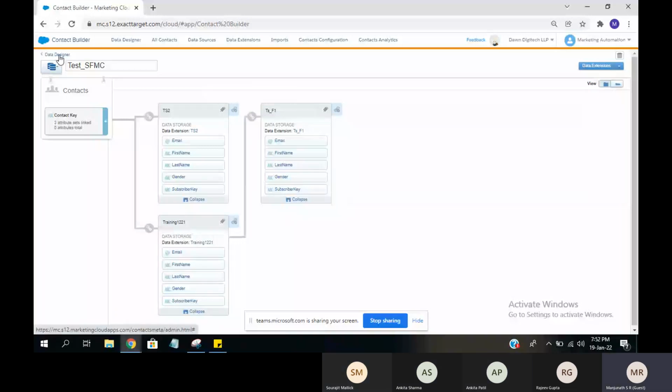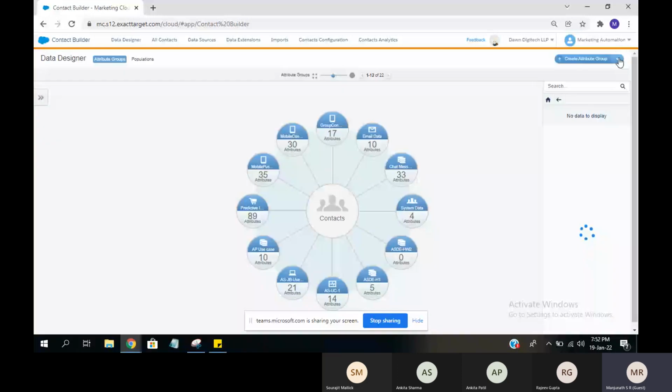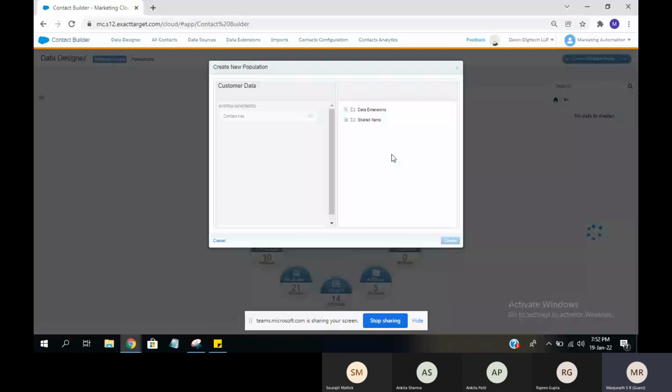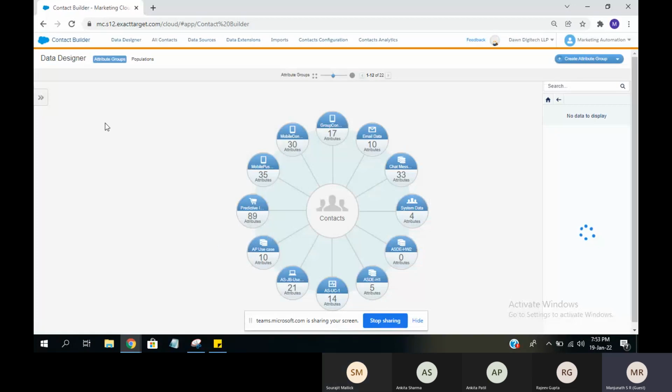Earlier itself I mentioned, if you want to create a population, this population is literally used as a subgroup of the all contacts. So I don't recommend utilizing it in most of the accounts, but it depends. Whenever we end up in that situation, we may use that population, but not all the time.